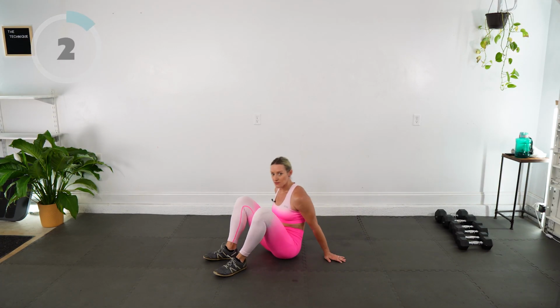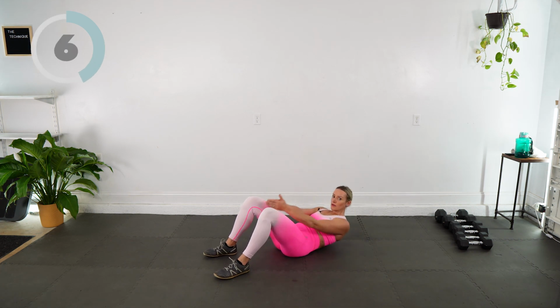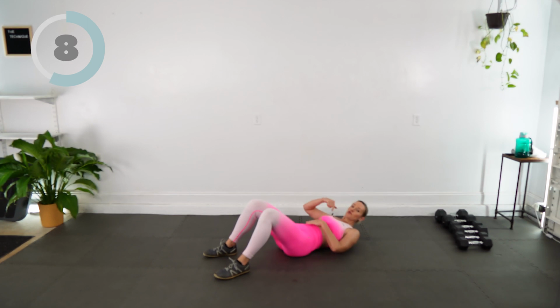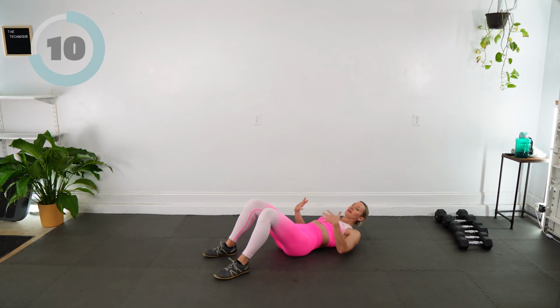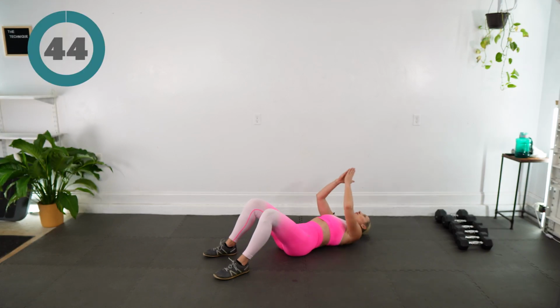Now we have a pie slicer. So you're gonna come up, cut through, and into the other side. You're trying to get your shoulder blades up off the mat. Once again, if you can't, you don't have the core strength yet, you're just gonna be right here, you're gonna crunch it up. Here we go.